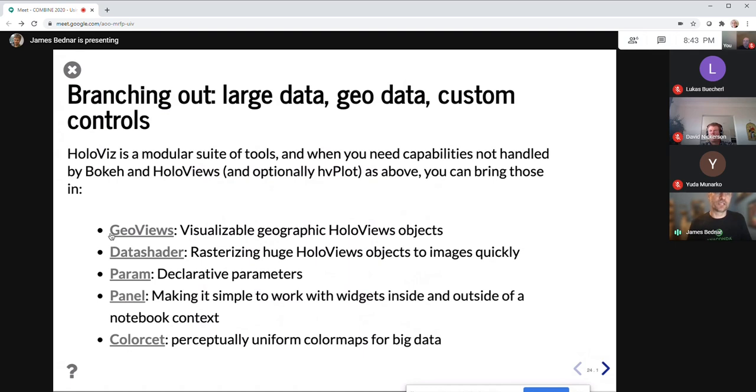Anyway, the rest of the stuff relies on these other tools. GeoViews is if you want to have anything to do with geographic plotting. If you don't, happily ignore that, because it requires a lot of external libraries that you don't necessarily want to install. Datashader, I'll demonstrate that in a second here. That's for how we can claim to deal with arbitrarily large data. Skip over Param because it's too hard to explain. But Panel is great. I think Jacob will show you some Panel stuff. Panel lets you build apps, basically. You already saw a little app with a widget, but that was canned functionality. What if you want custom control of what this widget does? Panel will let you do that, whatever custom anything you want, while still doing it all in Python.